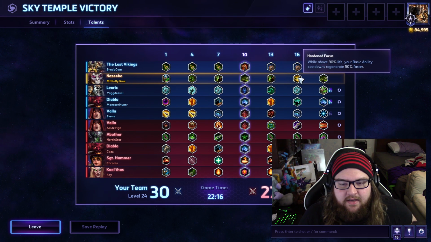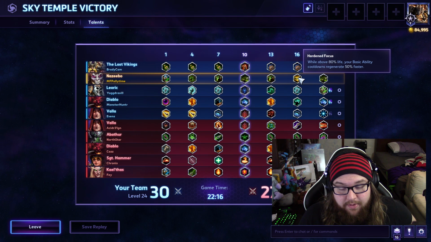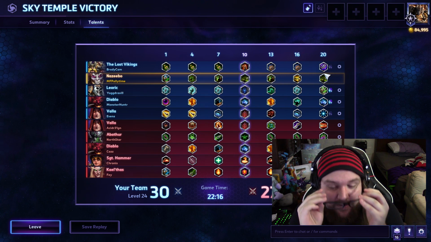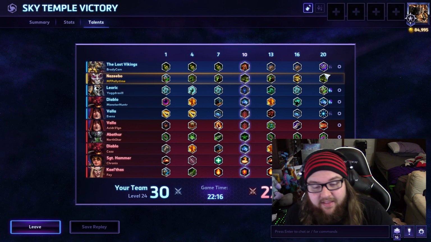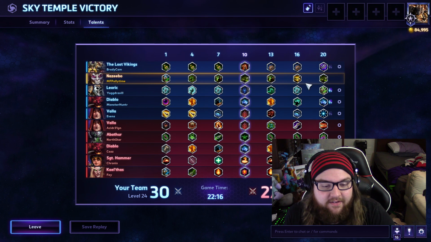Hardened Focus, while above 80% life, your basic ability cooldowns regenerate 50% faster. What is wrong with me? Do I need to sleep? What is the problem? Basically, your cooldowns are lowered so you could zombie wall more. It's good. It's really good. And then the upgrade Annihilating Spirit just makes it do everything better.